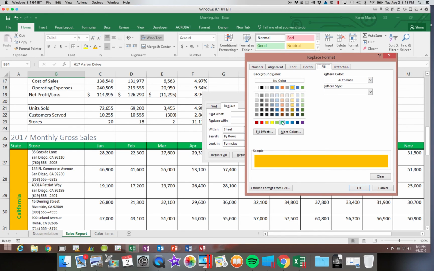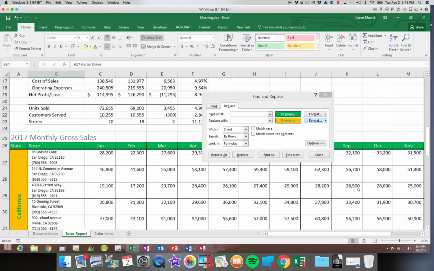And I want to keep the fill color green. So I'm going to change it to have gold text with the green fill. And so I can replace all there, and you see that.